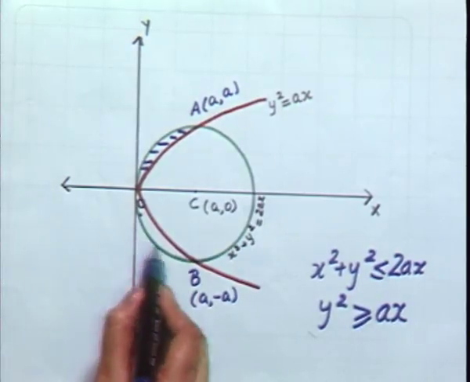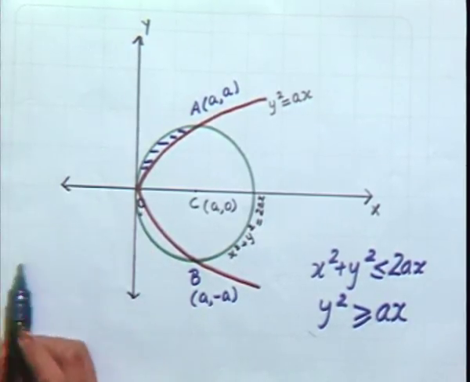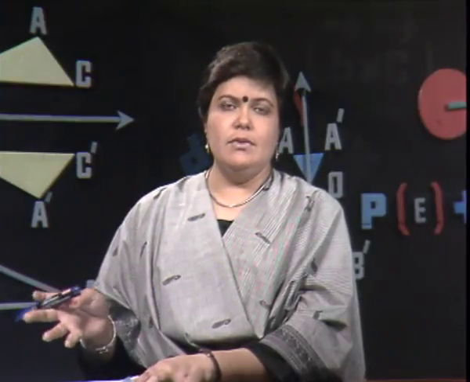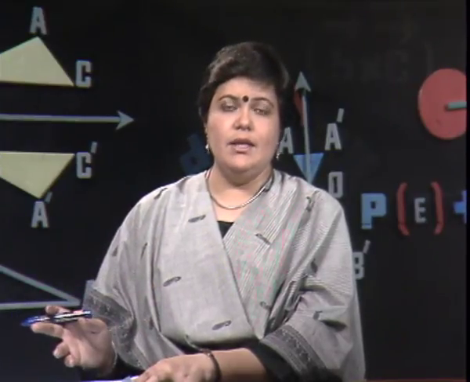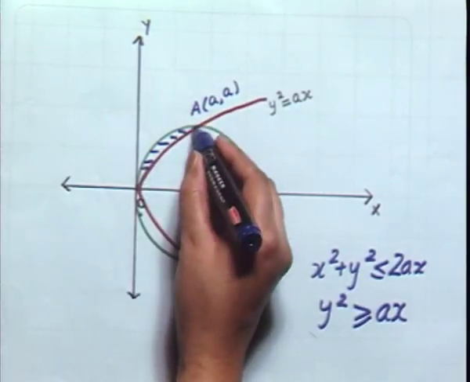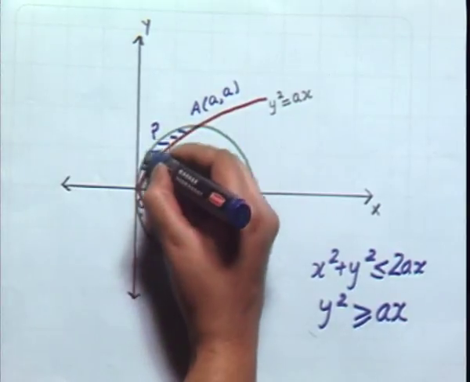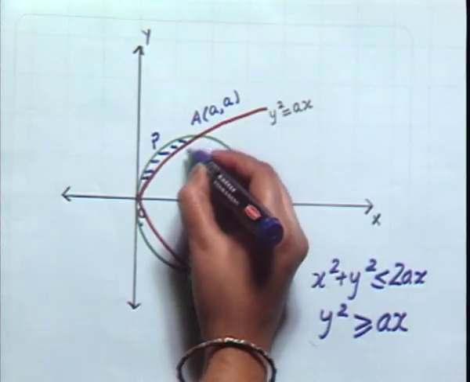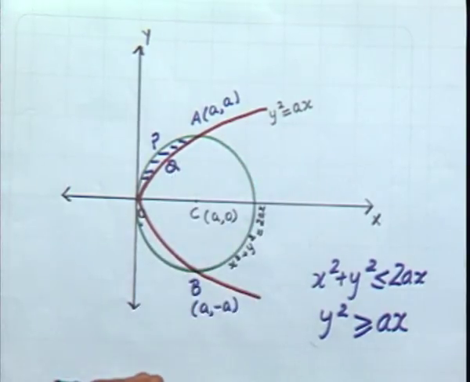But you have to be careful before you shade this portion, because we also have a restriction of xy greater than or equal to 0. So, our area is only in the first quadrant. Had that condition not been there, you could always take the area under this, and by symmetry it will be double the area in the first. So, the required area we have is the area under the circle OPA minus the area under the parabola given by arc OQA.